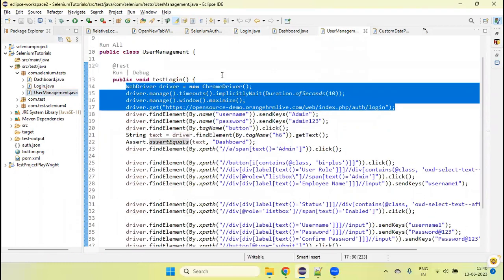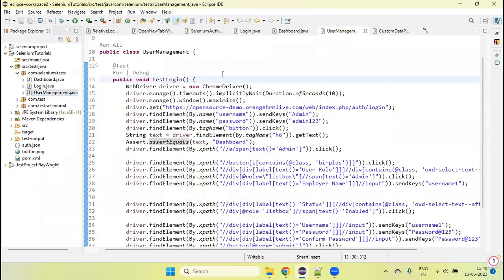So now this is the duplicacy of the code. In future, if we need to change the browser, it's very hard because we need to go and update each and every test script. To reduce this duplicacy, because this is common for each and every test script, we can create a common Java file where we can put this. So let's create a common file.